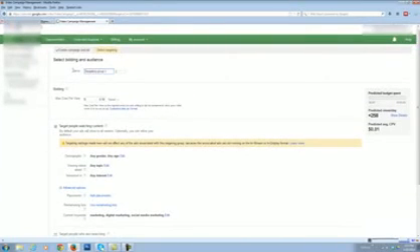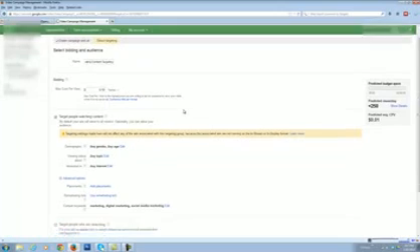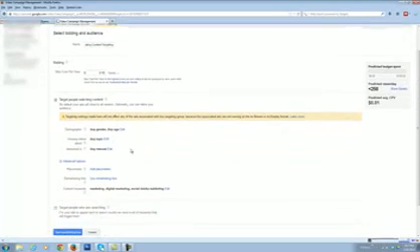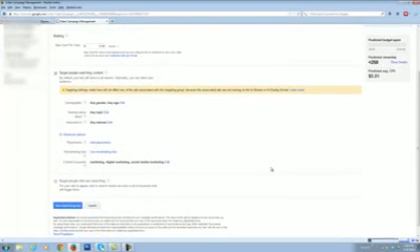I would name this probably marketing content targeting. That lets me know that this targeting group is content targeting, content about marketing, and boom, that's what I would do. Now that would be it. So once you've chosen your particular strategy, whether it be topic, interests, placements, remarketing lists, or content keywords, you would basically be done. You would click Save Targeting Group, and that would be it.